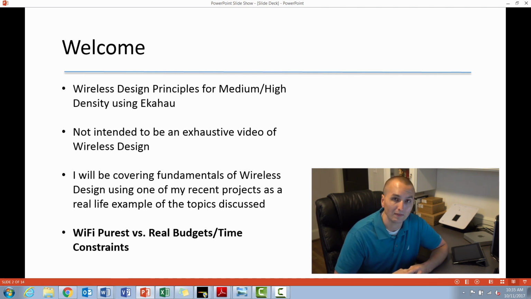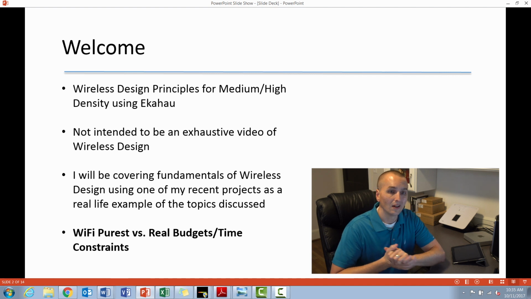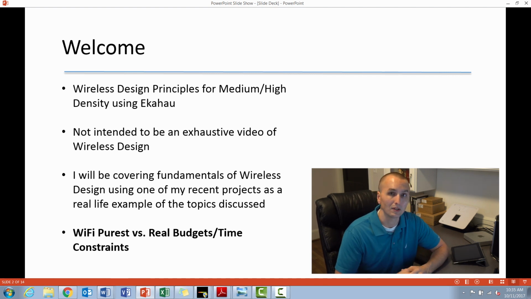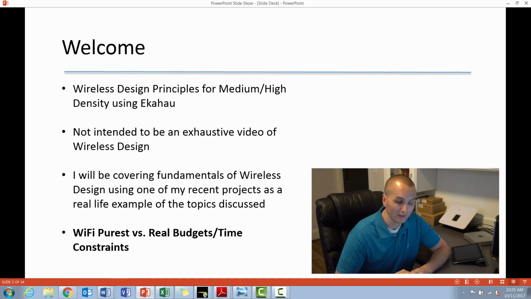Maybe the customer doesn't have that in their budget. Or potentially you can do the predictive model, you can do the site survey on site, but you don't have time to measure every wall, every material that you're up against in a facility. So just keep that in mind. That's one thing I've learned. Sometimes you don't get to do all the check marks that you typically would want to do in a full-blown design model. So let me set up the customer, if you will.